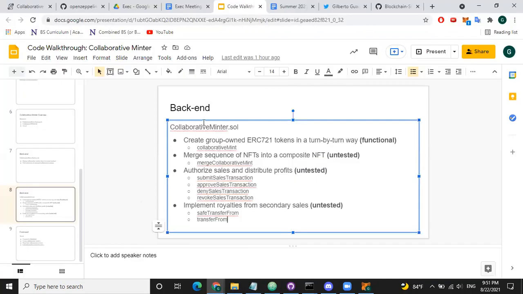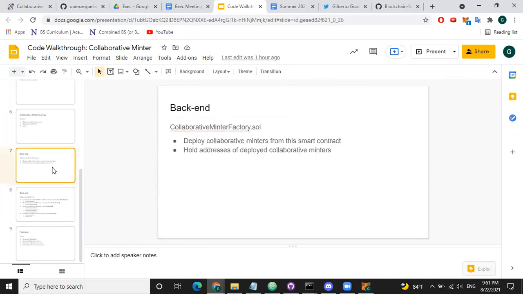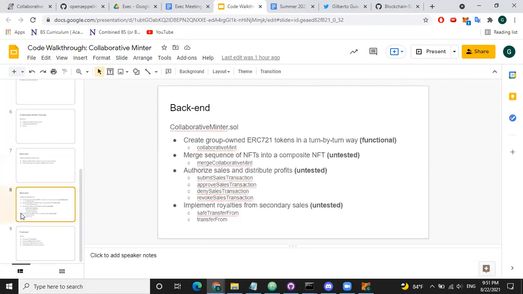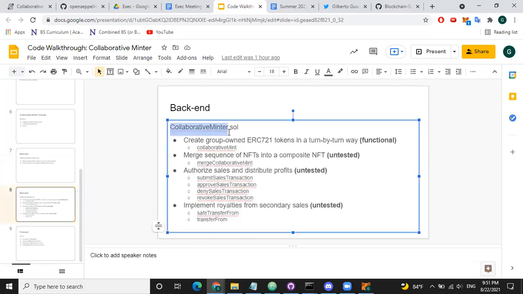All right, so that's pretty much the overview of the backend. So I've gone through the factory, which is creating the collaborative minters. And then I've gone over the collaborative minter itself, which is doing these four things. It's creating the 721 tokens, allowing you to merge them if you'd like, authorizing sales, distributing profits, and it's also implementing royalties.